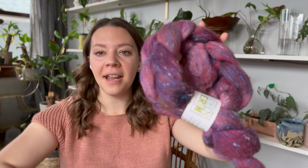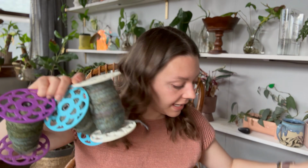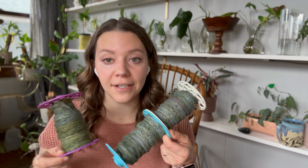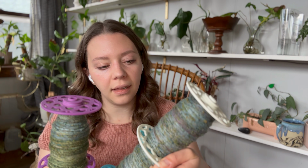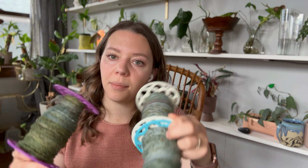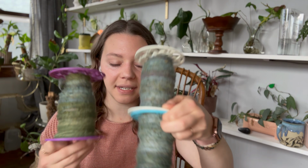And then I'll spin this one. I don't know what I'm gonna knit with it yet. I do think maybe I will go back to my original plan of doing a Pressed Flowers cardigan or using it for a colorwork sweater. I don't know yet. We'll see how much yardage I get. I spun these to pretty fingering weight for each, so it'll be like maybe a heavy DK, light worsted ply. Pretty inconsistent because I'm still learning to spin, honestly. But I'm excited to see how that knits up.